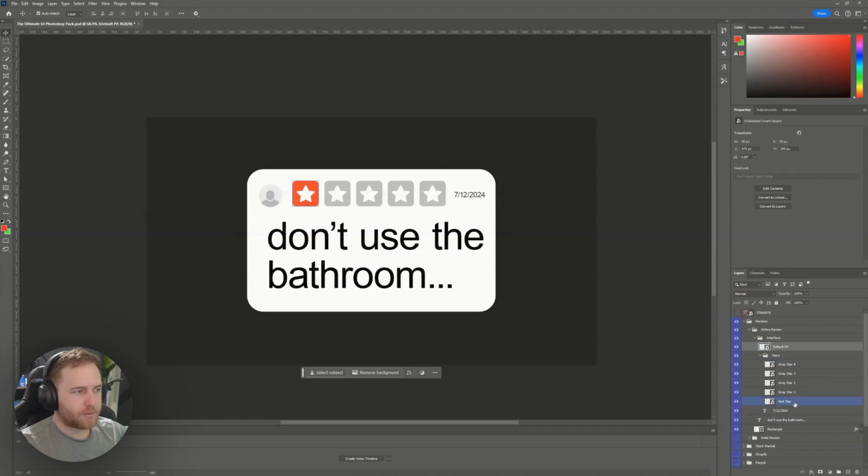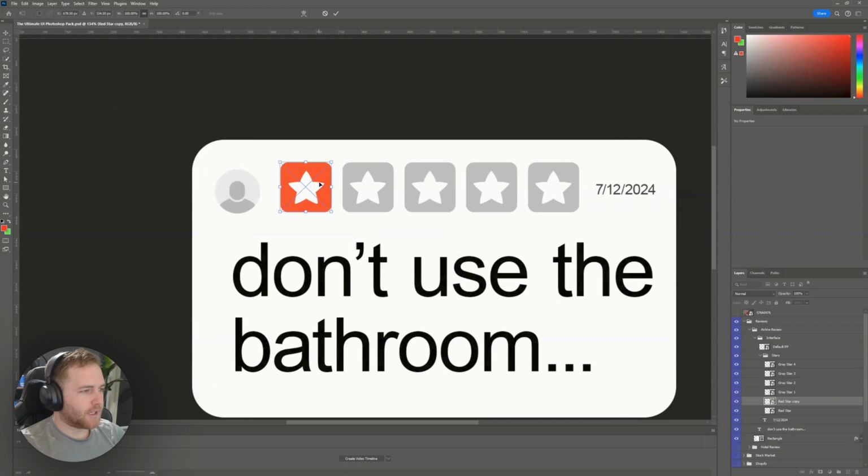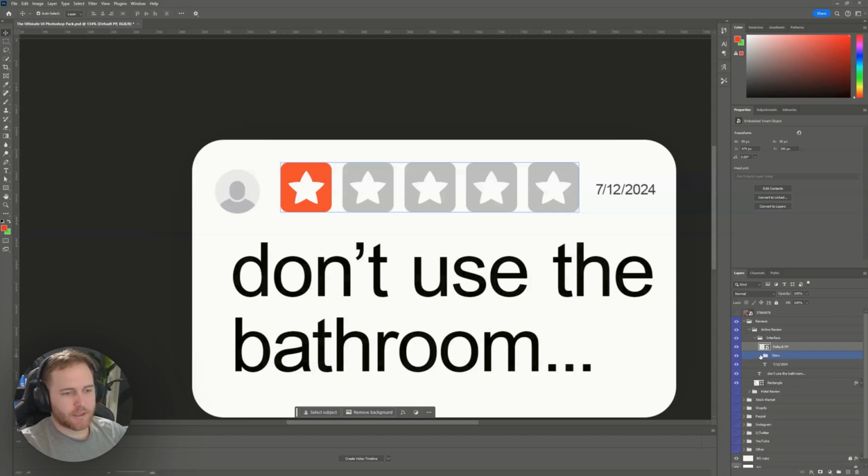And you can see this red star here. If you want to add more red stars, I'm just going to do Control J, which is duplicate. I'm going to press Control T. I'm going to zoom in here, and then I'm just going to drag it on top of the other one. It'll kind of snap there. I'll press Enter, and then I'll actually hide the gray one on top of that. So now there's 2 stars. And I can repeat that process for the others, but I'm just going to undo that because I don't need all of those. I'm going to assume it's 1 star for now, so let's keep it at that. I'm going to collapse the stars icon here.